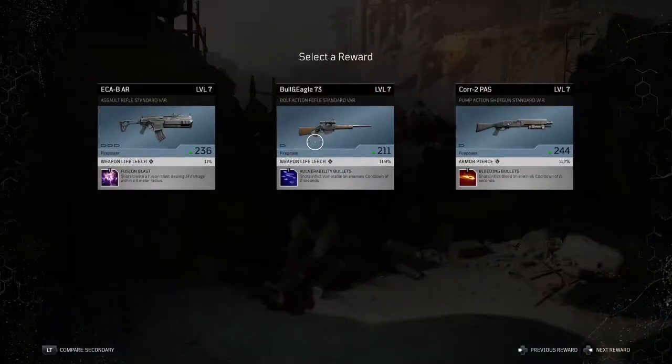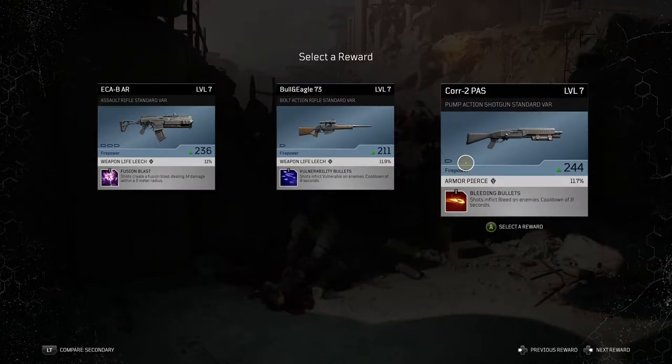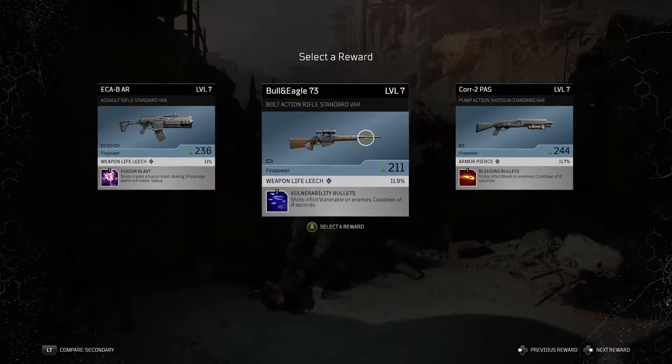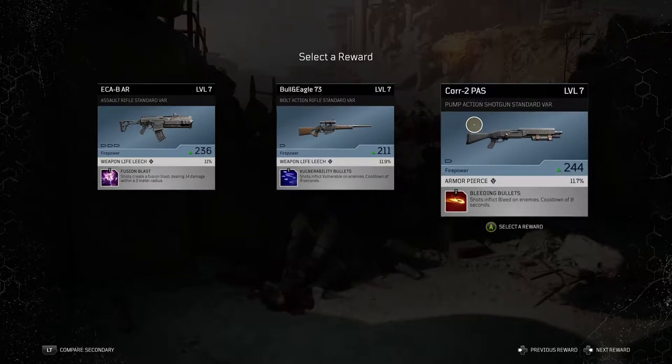And I think, did we get some rewards? Yes, we do. Okay. Oh, bleeding bullets. This is a shotgun, too? And what is this? An assault rifle. Shots create fusion blast. Wow. The choices. I'm gonna go ahead with the shotgun.